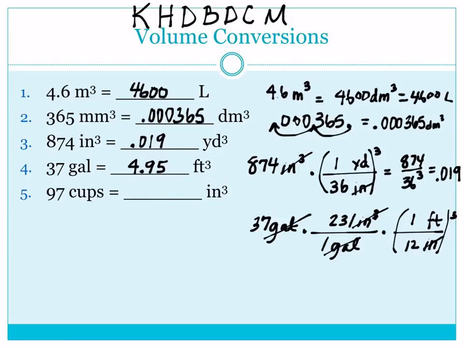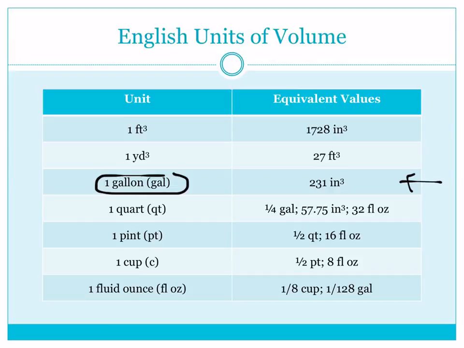Oh, and the last one, cups and inches cubed. Okay. So we've got cups. The only place I've got cups is right here, on the left, anyway. The only place I have inches cubed is right here, on the right. What am I going to do on this? I mean, what do you suggest? Fluid ounces first, okay, and then go fluid ounces to gallons, and then gallon to inches cubed. Okay, hang on. Let me write down what you're saying. What did you say again, Amy?